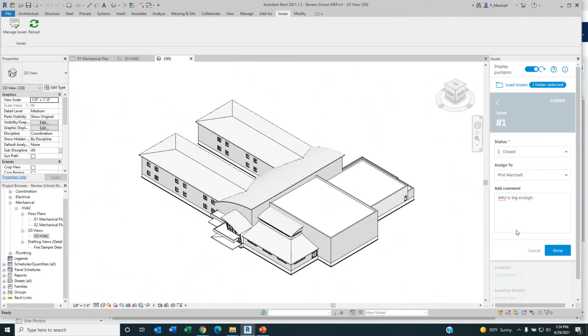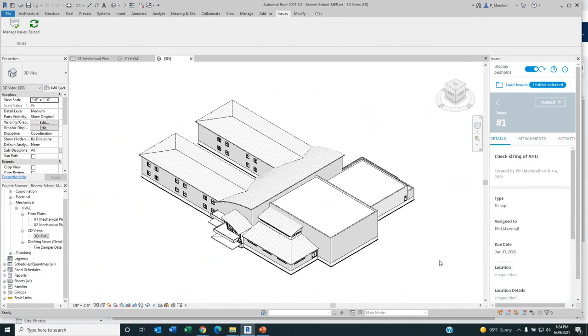So I can actually close the issue from within Revit. So the advantage here is that the authors are working in their authoring tools, whether it's Revit or Civil 3D or Plant 3D, and within this authoring tool, they can address issues that were created by people who don't have Revit.